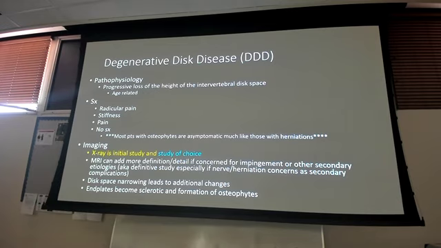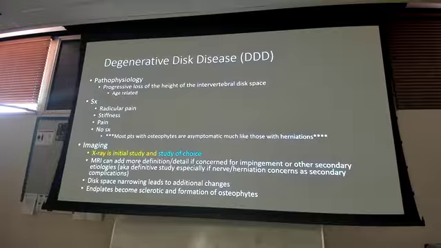You find degenerative disc disease, it does not always mean it's the cause of the pain. If you believed it was muscular before you got the X-ray, because of your physical exam, stick with muscular in your treatment plan. Just inform them they have degenerative disc disease, and please don't freak them out. When you tell them these words, they get freaked out. Give them the layman's terms. It's basically just arthritis of your spine. If you're 70, we expect this. Heck, in some people in their mid-50s, we expect this, right? Degenerative disc disease is big fancy medical words for arthritis of your spine. You're getting those osteophytes, you're getting that inflammation, it's gonna be painful to do certain things.